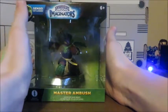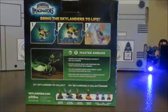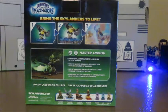So, now let's look at the back of the box. Same thing as Dr. Krankcase and steel-plated hood sickle, just in green. So literally, same exact thing. Great. So let's cut her out.